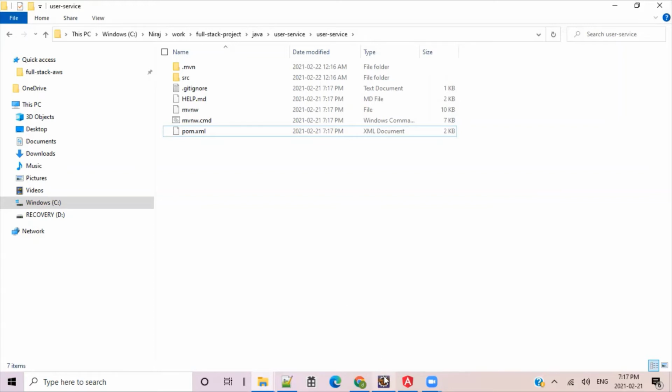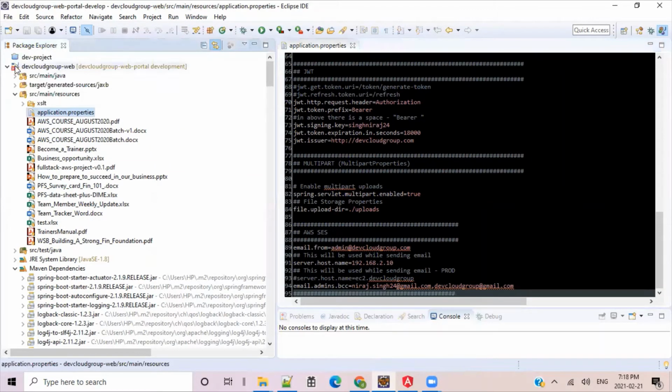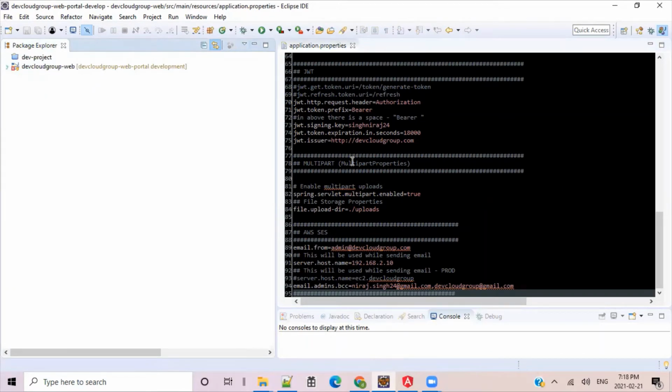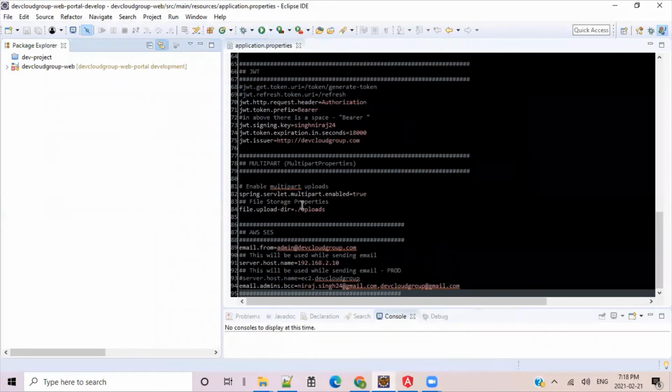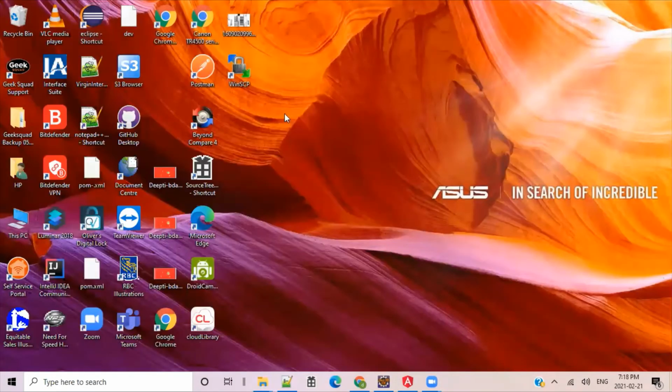I have already opened one instance with this black screen. This is for my existing project, like I said. Whenever you see this black screen, that means that I'm using my reference project to copy some code. For this project, I'm going to launch a new instance of Eclipse. So I'm going to launch Eclipse again.